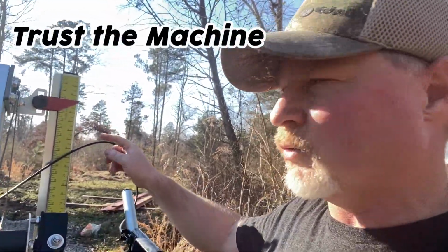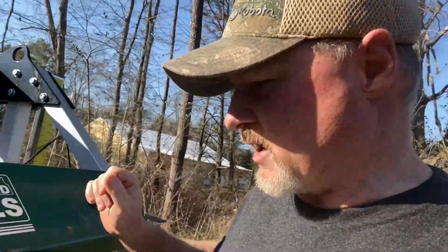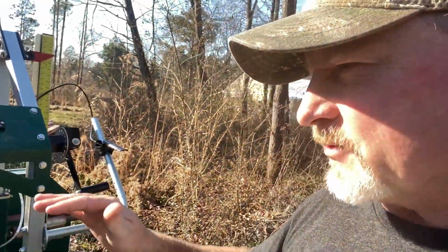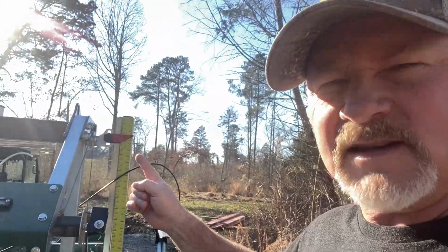Lesson number two I learned was that you've got to trust your instruments, your measuring tools and so forth. Just like an aircraft at night, a pilot has to trust his instruments and really fly blindly, if you will, by his instruments, not by sight. And I think the same goes here, trust your instruments. When I first started cutting this log, I was looking down through here to see exactly where it was hitting. And I thought, okay, let me take my tape measure out. No. It's telling you right here. All you gotta do is pay attention. So that was another lesson that I learned.